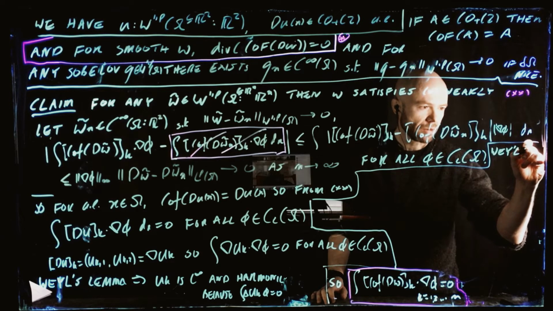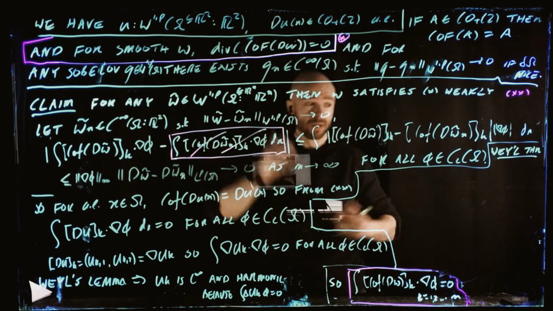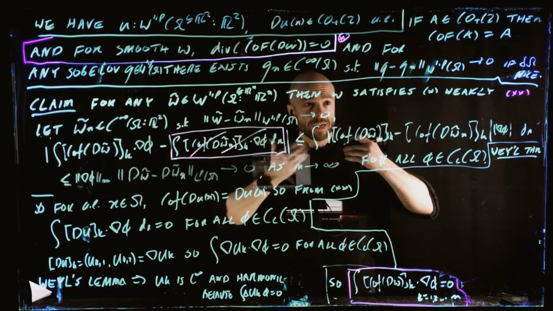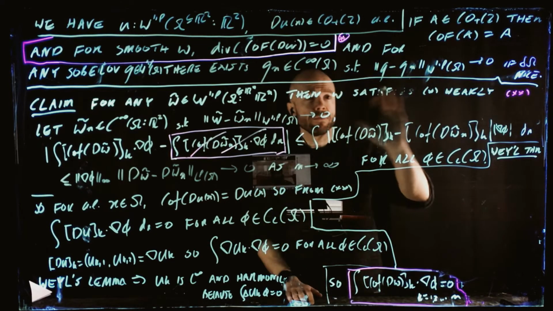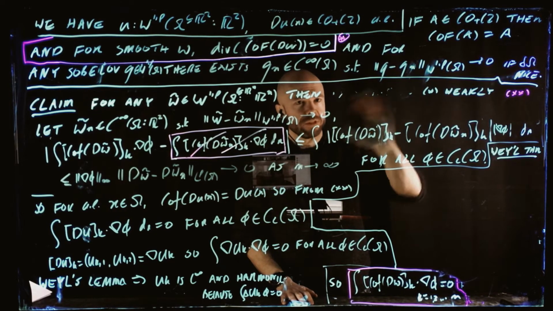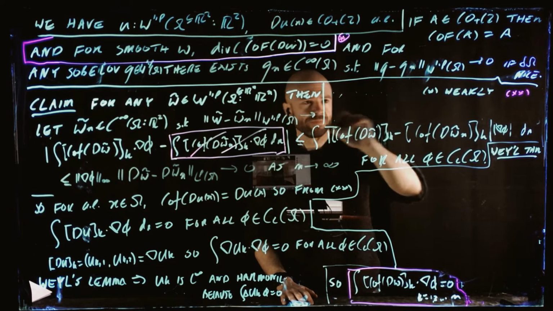Well, actually, let me call it a theorem: weakly harmonic becomes strongly harmonic. Well, we use this stuff about convolution that I talked about before. Remember I said when we convolve something, it's morally the same as taking an average, except we take the average over something which is a little bit smoother, right?